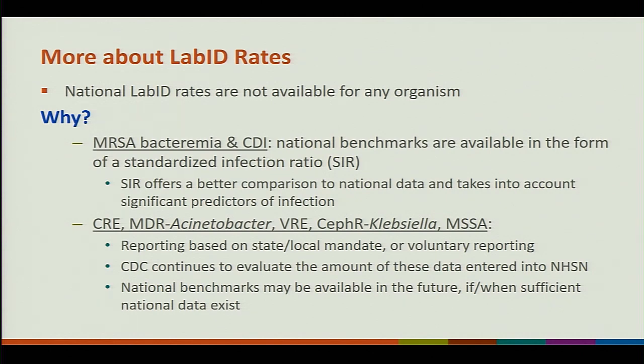Now, for the other organisms in the module, we saw earlier that reporting is variable for those organisms. CDC will continue to evaluate the amount of these data entered into NHSN, and national benchmarks may be available in the future if sufficient data exists. If you are working in a state that has a reporting mandate for one of these organisms, I do recommend you reach out to your state or local health department to see if they perhaps are publishing a state benchmark that you could use for tracking.